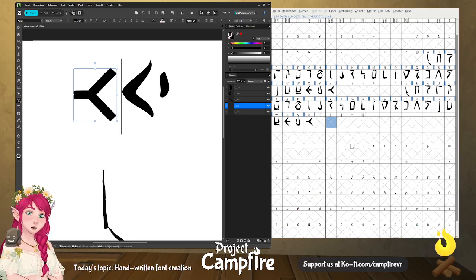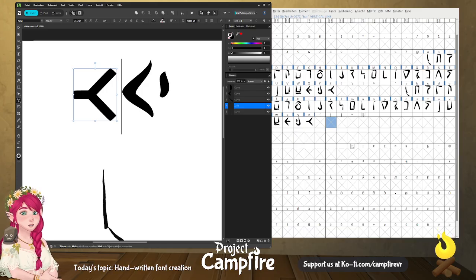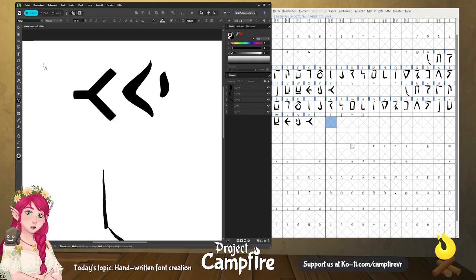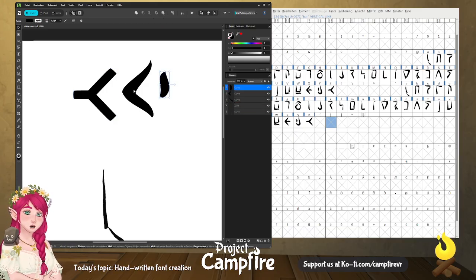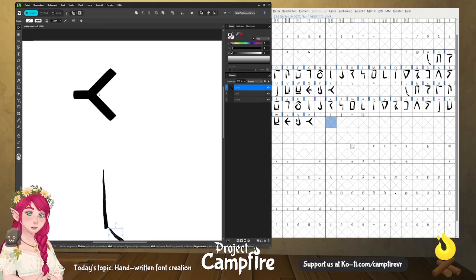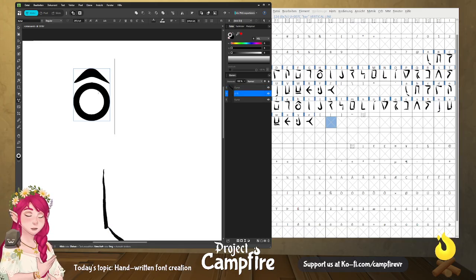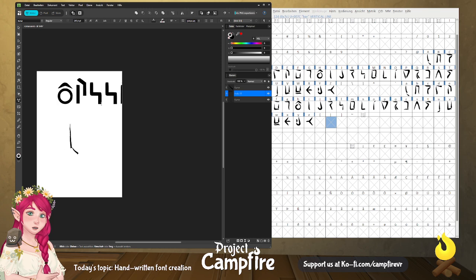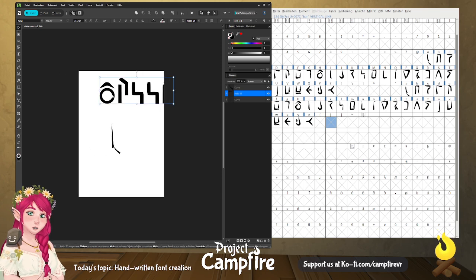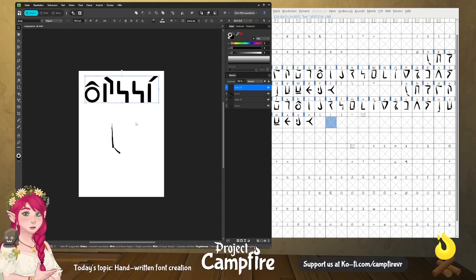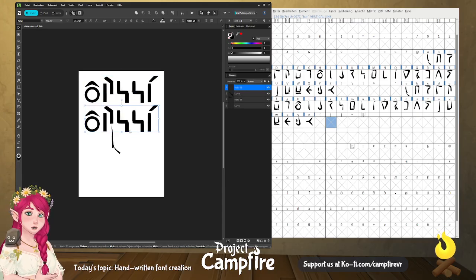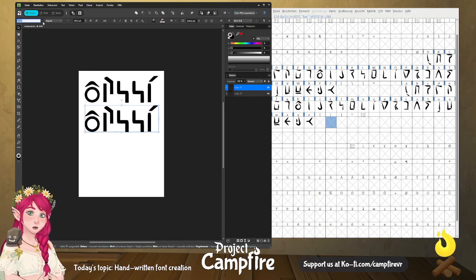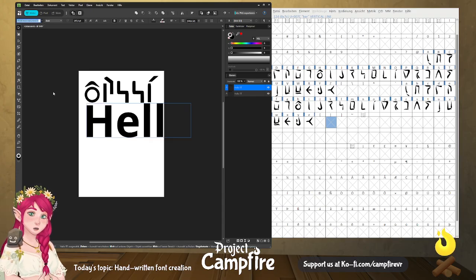I will quickly install that font. And then we can try to use it inside of this software here. So this is the normal typewriter one. It says hello. Duplicate this baby here. And we are selecting the other one.